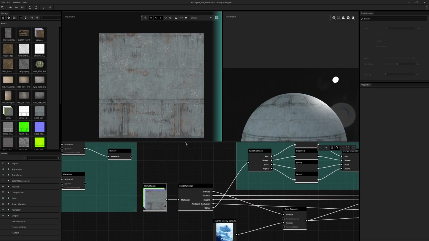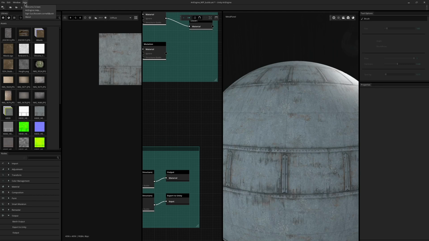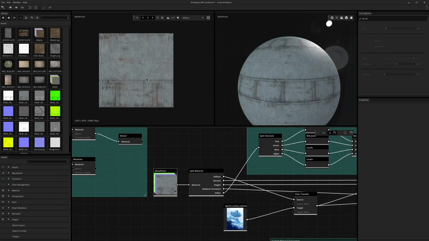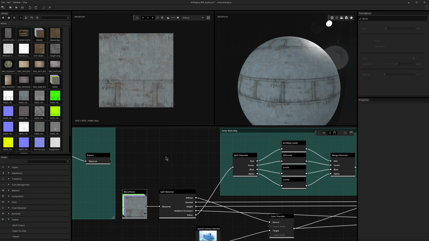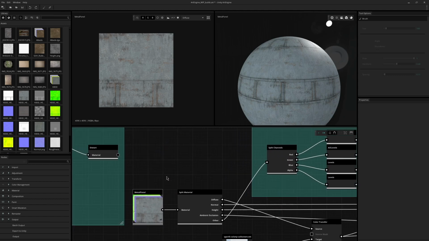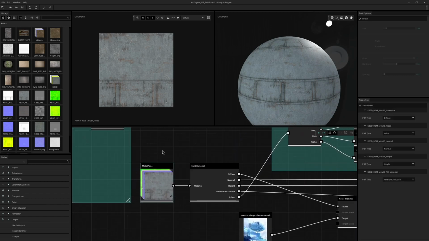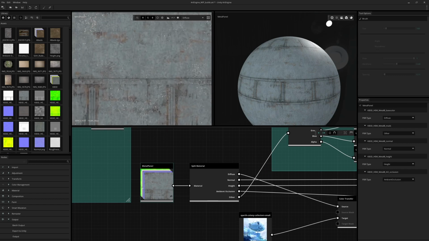So I've double clicked on it, and sometimes if you have this happen, you can just reset your workspace, as you can see there, and that works perfectly fine. All the UI is very adaptable. You can drag and drop things wherever you want, so it's pretty cool. Sometimes I just grab and drop by accident, but that's just me being clumsy. Back to our material here.